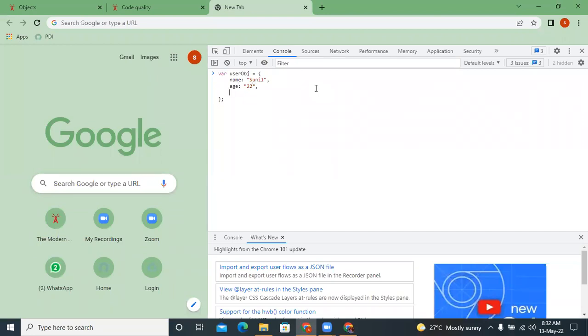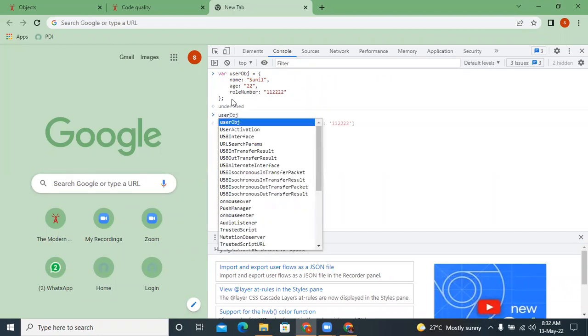Age is 20. And you can even give more, for example, roll number. Anything. For how we are writing, first we are giving the name, the key, and the value. This is key and this is value. Here I have declared one object, and for example, if I want to get the value of name in the user object, how will I get it?